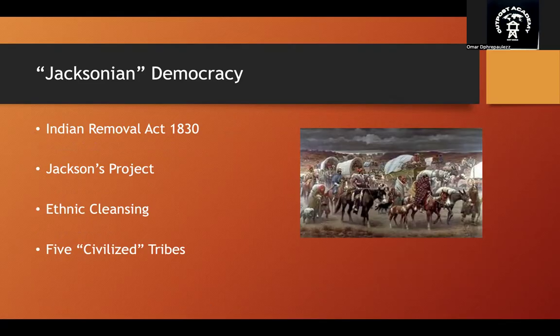Now, particularly in the southern areas, you have the so-called five civilized tribes: the Cherokee, Choctaw, Chickasaw, Creek, and Seminole. These tribes had tried to assimilate. A lot of them had adopted many of the ways of Anglo-Americans. Many of them, especially the Cherokee, enslaved people and had plantations. They mimicked Anglo-American behavior and adopted Christianity, believing that they could then become part of this republic. But Jackson was very firm on the notion that they did not belong, that this was a republic of white men. So these so-called civilized tribes are going to be expelled.